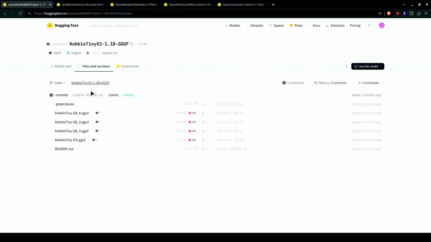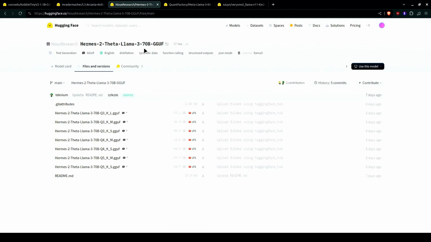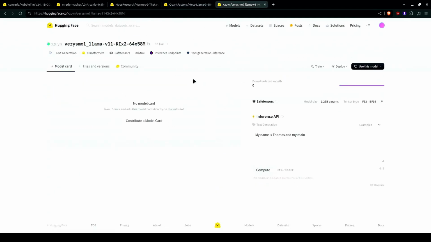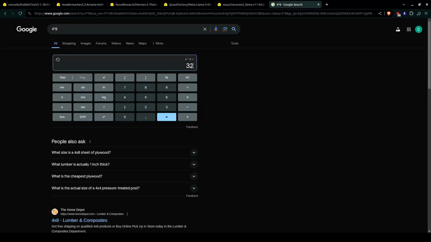Now let's actually talk about what you need to run. If you're running a Q8, the general rule of thumb that I have is take the number of billion parameters, and that is the amount of RAM you need, or video RAM, if you're running it on a video card. So a 1 billion parameter model needs 1 gigabyte. A 70 billion parameter model needs 70 gigabytes. An 8 billion needs 8, and so on. For a 4x8b, you're just doing the math there. So for instance, if you're looking at a 4x8b, you need 32 gigabytes.